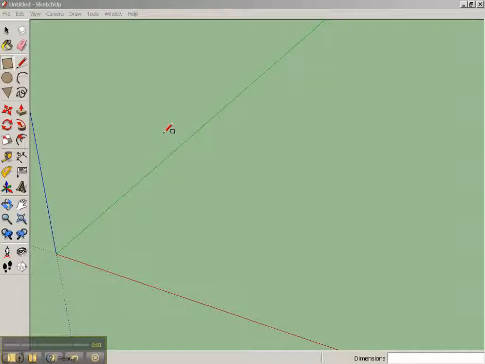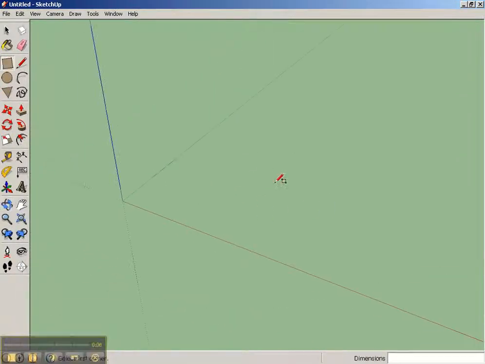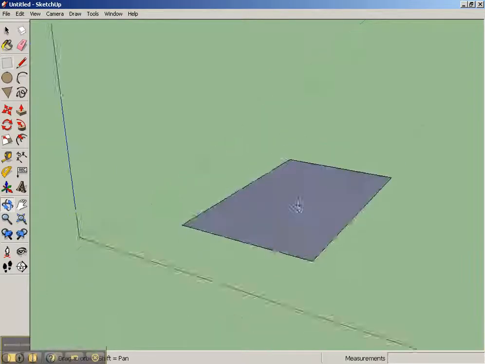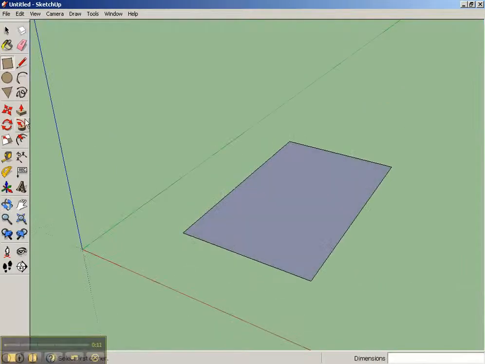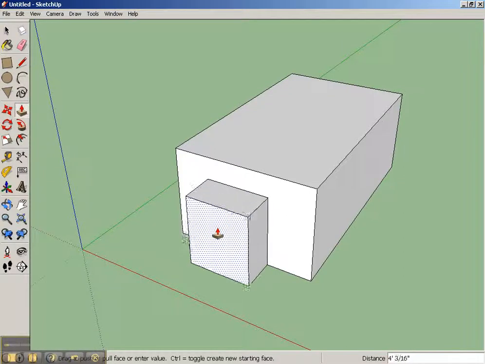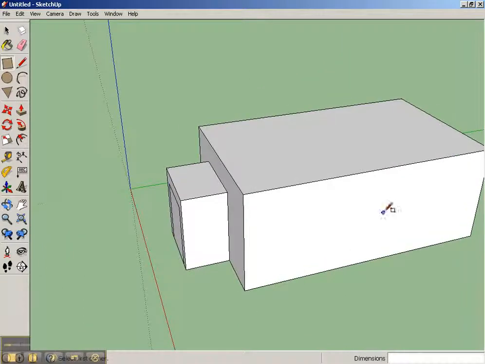In this tutorial, we're going to take a look at using the paint bucket. So I need to draw something that I can paint, so I'm going to draw a simple little house type thing. So I'm going to extrude that up. Now I'm going to give a little doorway. So this will be kind of a door that's on the face. That will come out, and that will actually have a door in that particular face there.